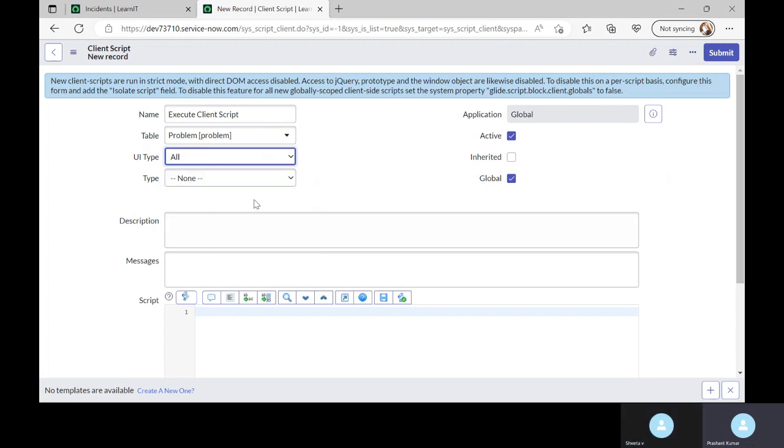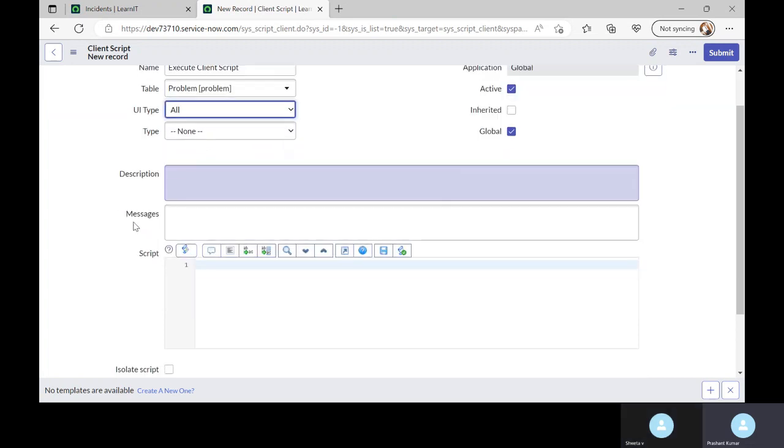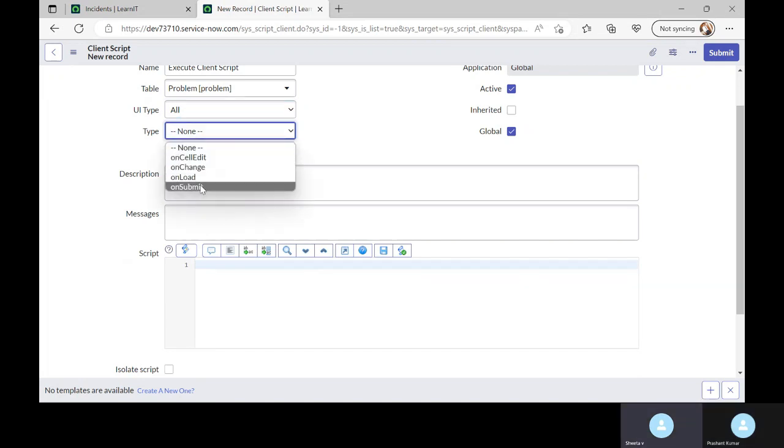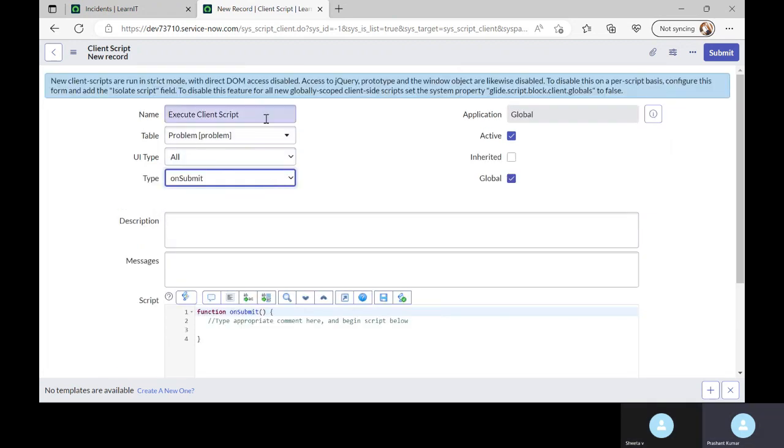It will not take much time. Only one change will happen: previously we used type as onLoad. Now, since the form is submitting, we will select onSubmit.